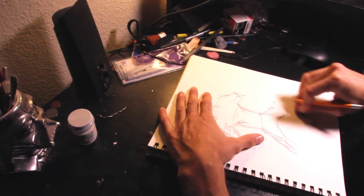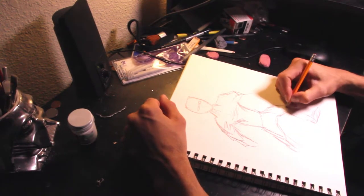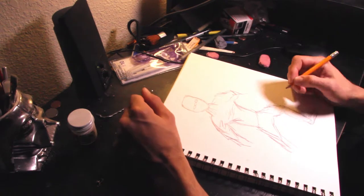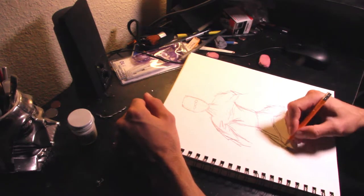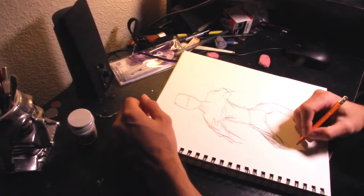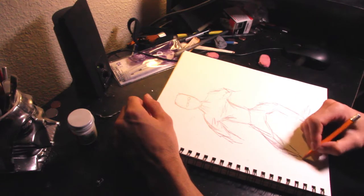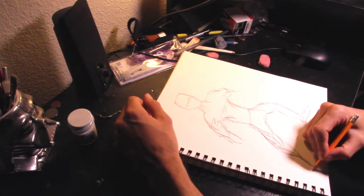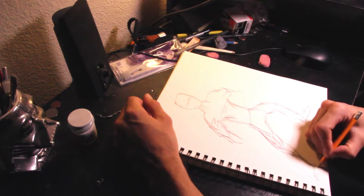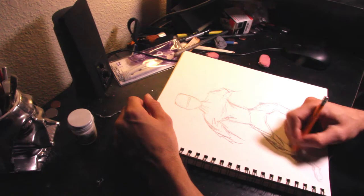The good thing about concept art is you know what materials to buy if you don't have them. I won't be putting any color into this — I'll know what the colors are when I get the fabric and start to paint. I'm going to give him a sword. You'll see how it looks in a while, because I just want him with a sword — you might need it in the movie.